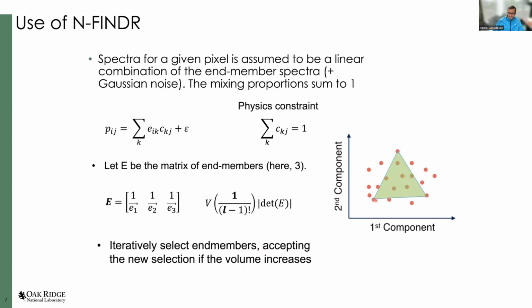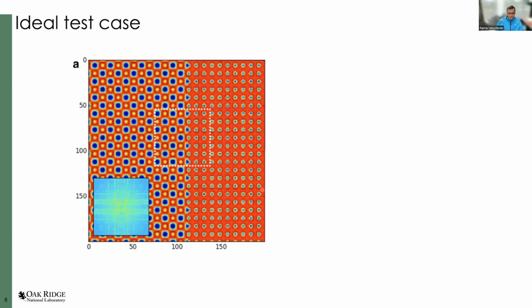If you remember things like ternary phase diagrams from your materials science lectures, you know that you can generate any of the compositions within this phase diagram by linearly combining these 3 n members together. That's exactly what we're doing here. You can represent all of these particular spectra by linearly combining these 3 n members. And so you want to iteratively find the n members that allow you to describe the most spectra that are present in your image. We can easily do this through an iterative algorithm with NFindR. Anyway, that's the algorithm itself.